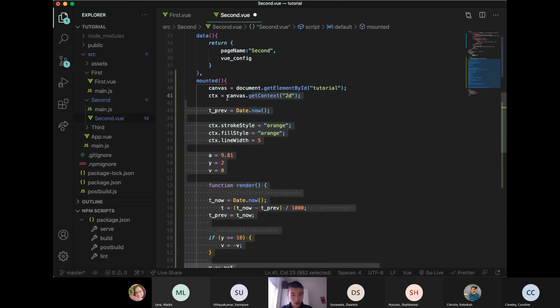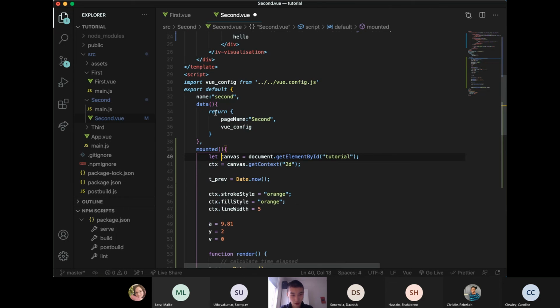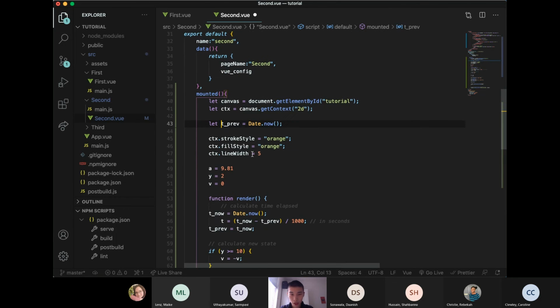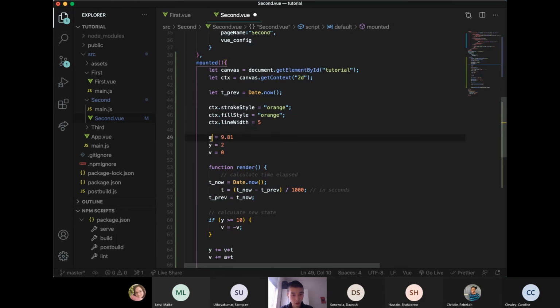I can fix the indentation a little. I think this is just a syntax error, but I forgot to put lets in front of everything, because in Python you usually don't use lets, so I get it all the time. So I'm just fixing these syntax mistakes.